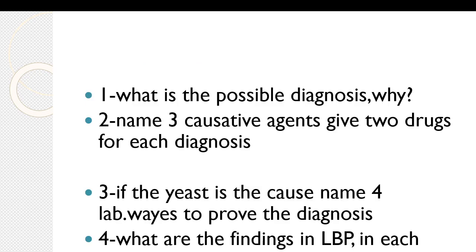We should ask ourselves, what is the possible diagnosis from exposure to such a condition, and why do you diagnose such a case? Second, we should name two causative agents which might cause this disease, and we should give two drugs for the treatment of this condition. We diagnose by the appropriate way.